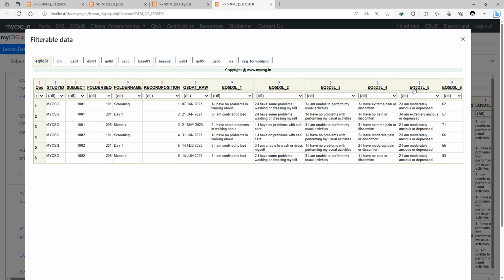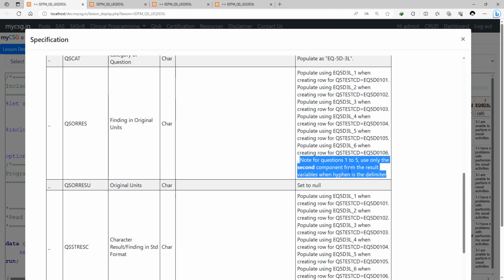So for all the 5 questions, the result is present in 2 different components: the first, the numeric component, and then the description associated with that. We are being asked to use only the second component for QSORRES, and they have mentioned that hyphen separates the first and second component.